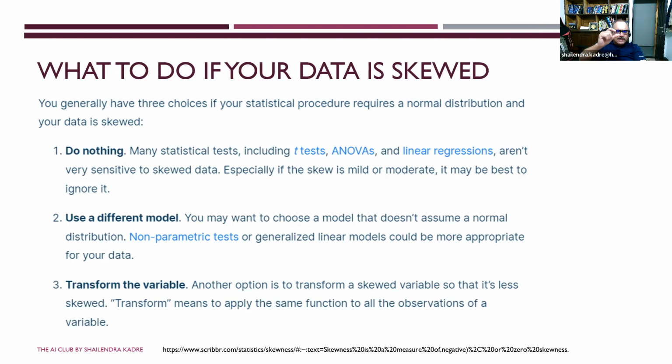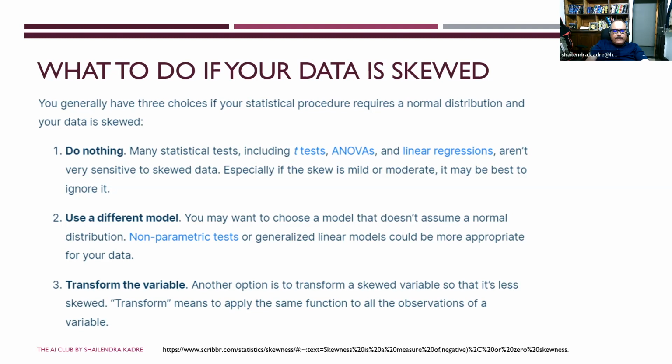So some statistical tests and some machine learning algorithms are not sensitive to skewed data. Even if you give them skewed data, they will still work well. You give them normally distributed data, or you give them skewed data, they work equally well. So you don't have to worry. If your assistant comes to you with, sir, data is skewed, okay, don't worry. Go ahead and apply T-test or linear regression.